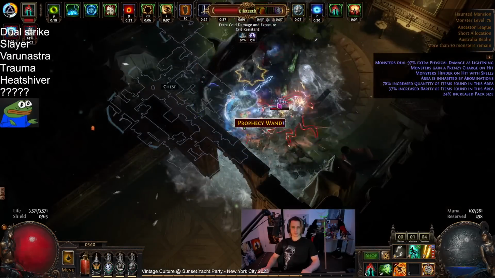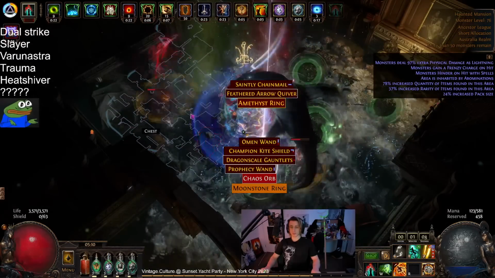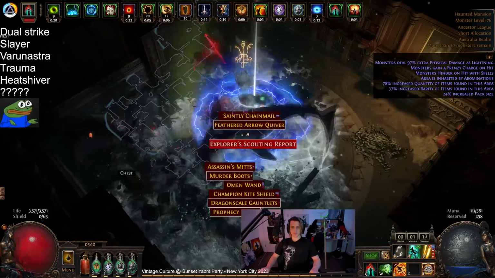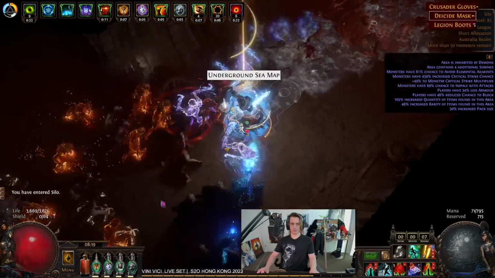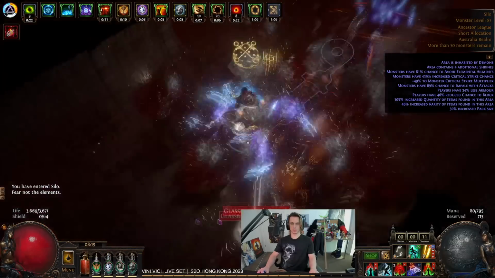With this build, the special thing I've decided to go for is trauma stacking, which is one of the new gems that gives you additional physical damage per stack of trauma, which also increases the amount of physical damage it deals to you. Now, the only way to do that with swords is to use Varunastra, since trauma otherwise cannot be used with swords, claws, or daggers.